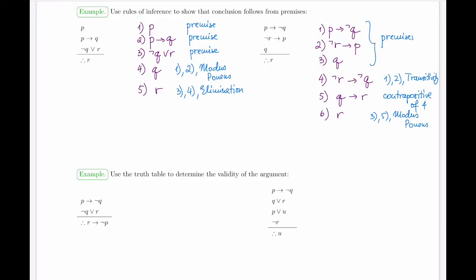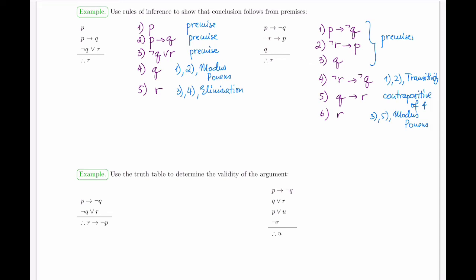Notice that the one particular problem with the approach of using rules of inference is that if you have not reached the desired conclusion, you might not be sure if you haven't reached it because you just haven't persevered far enough, or because it cannot be reached due to the fact that the argument is invalid. Now, if you've managed to reach a conclusion that's directly opposite of the one listed, so for example, if somehow I've concluded not R here, then I would know for certain that the original argument is not valid because I managed to conclude something that's the exact negation of my alleged conclusion. However, otherwise, it's still pretty unclear.